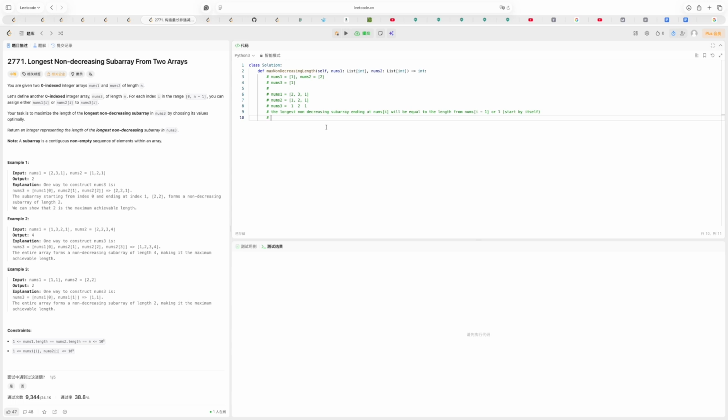Since it is a dynamic programming solution, I would like to first use recursion. I will use a depth first search and name the function DFS.